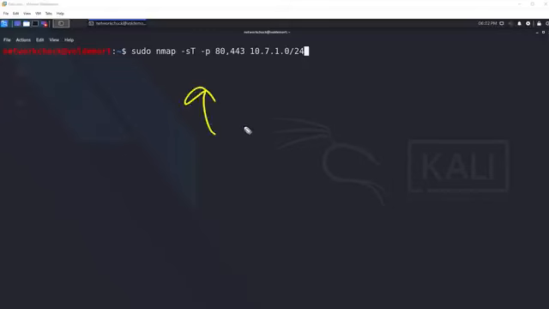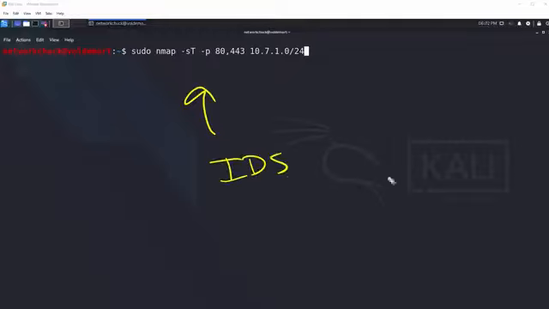Now we have a little bit of a problem. You see, scans like this on a network might be a bit intrusive. Security features like an IDS, which is an intrusion detection system that's often built into firewalls, might catch on to this. Might get you in trouble, might stop you in your tracks, but we can be a bit more stealthy. Here's what we can do.